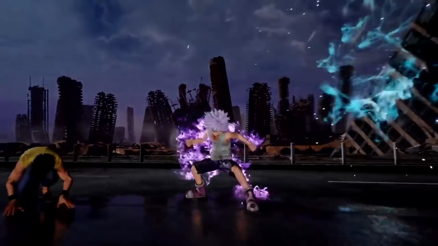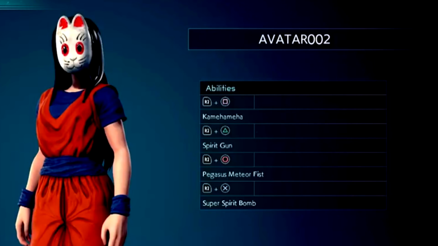First of all, starting off with our female Goku here, running Kamehameha, which is a very strange thing to pronounce, as I did not grow up on Dragon Ball, so I'm not used to saying that word. We've got Spirit Gun, Pegasus Meteor Fist, which is something we'll talk about a little bit later on, and Super Spirit Bomb. That's pretty awesome.